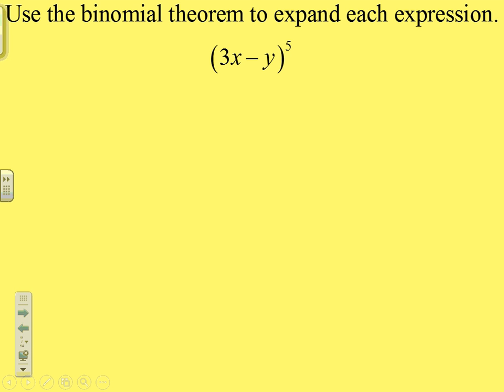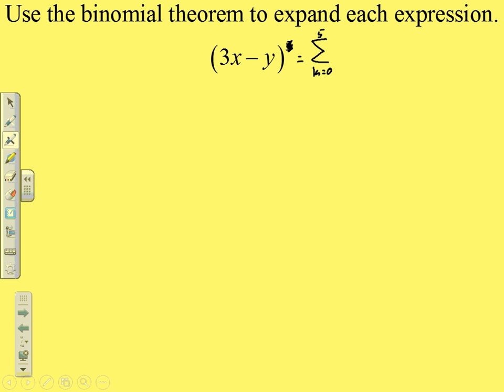So here's our next example, and this is really going to be the last one that we use the theorem for expansion. Looking at this, using our summation, we would say k is equal to 0. In this case, let's change it up a little bit. Let's change the index number from a 5 to a 6, just to make things a little bit different, and use Pascal's triangle for us. So let's say that's 6.